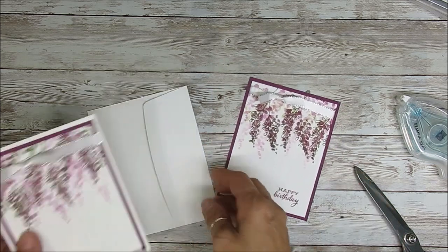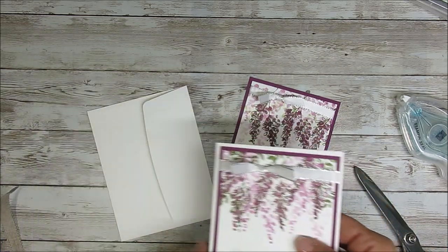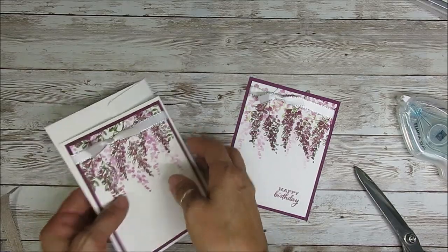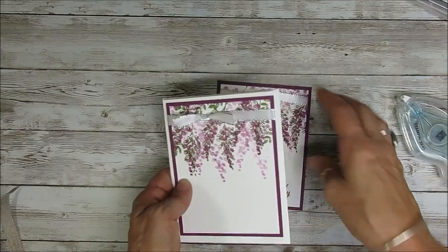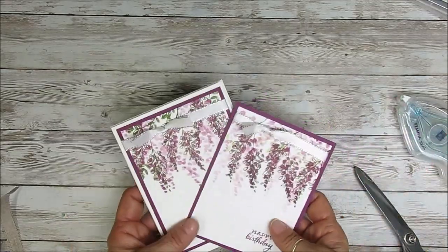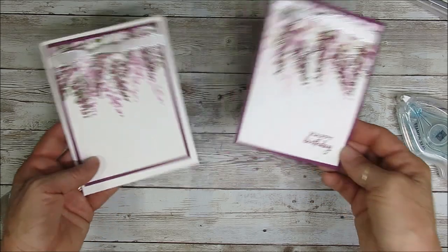And inside, I follow one of them inside. And also, I did the envelope. You're going to get the envelope and everything. Each card is going to be separated in each envelope. So now you get this one, so you can see with or without the happy birthday.